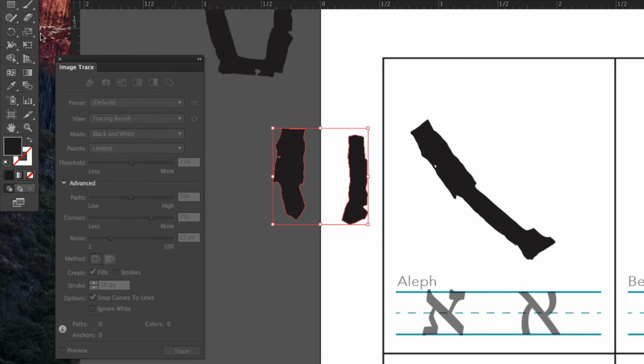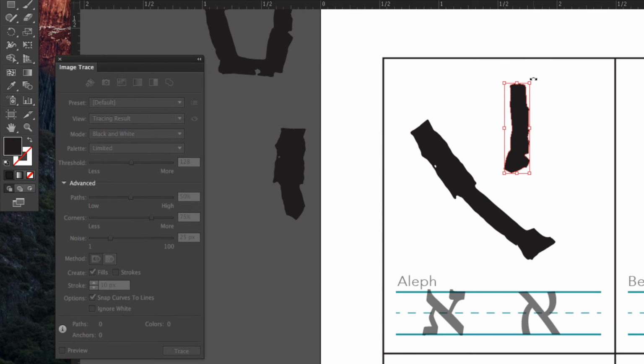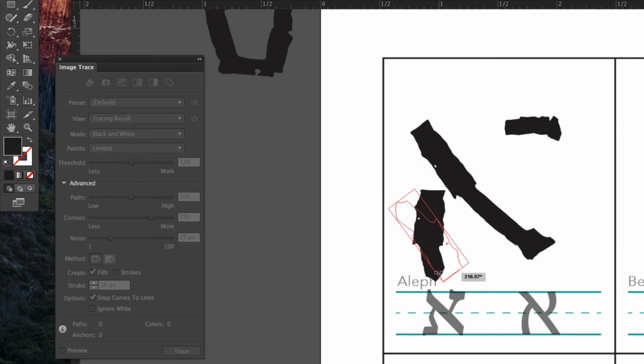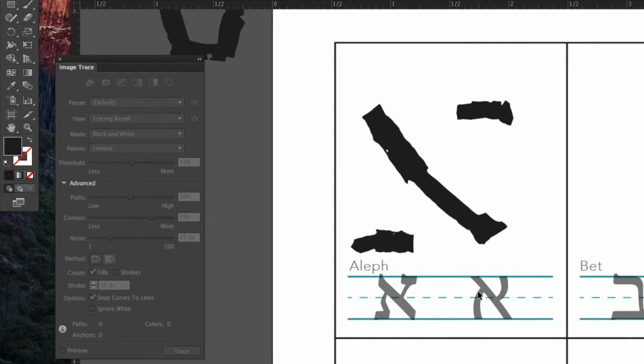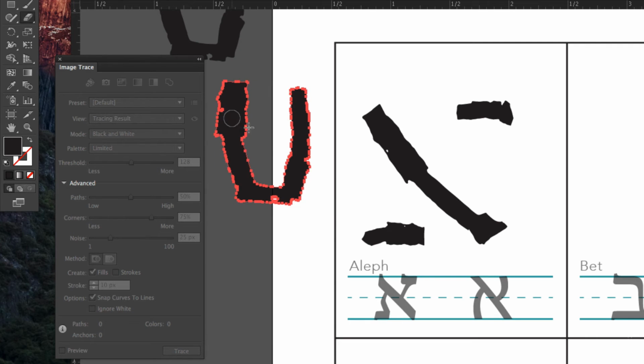Maybe shape them into things I can work with. Scale it in, bring this down. Scale it in, make it proportional. I'm paying attention to what it looks like. If I wanted to use more modern font, obviously that wouldn't be down there. Let's do it one more time.